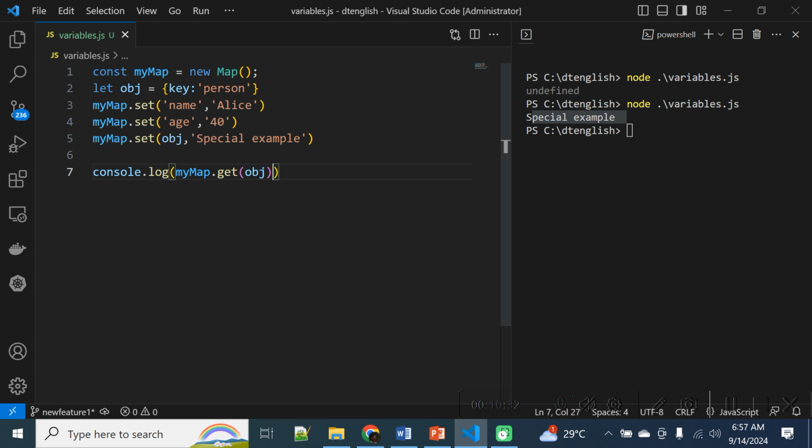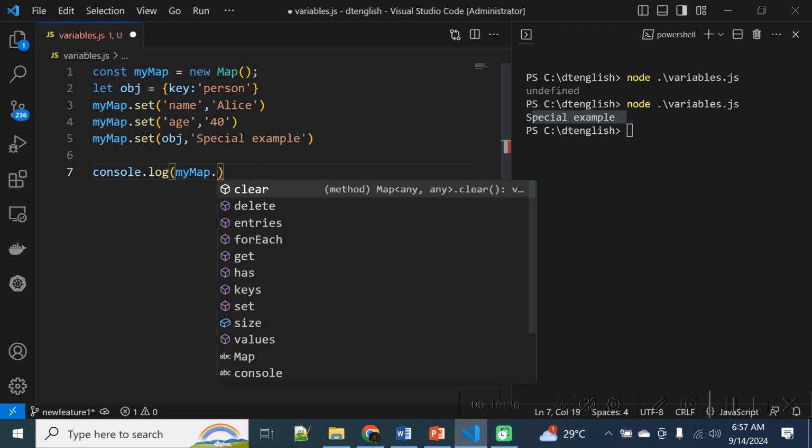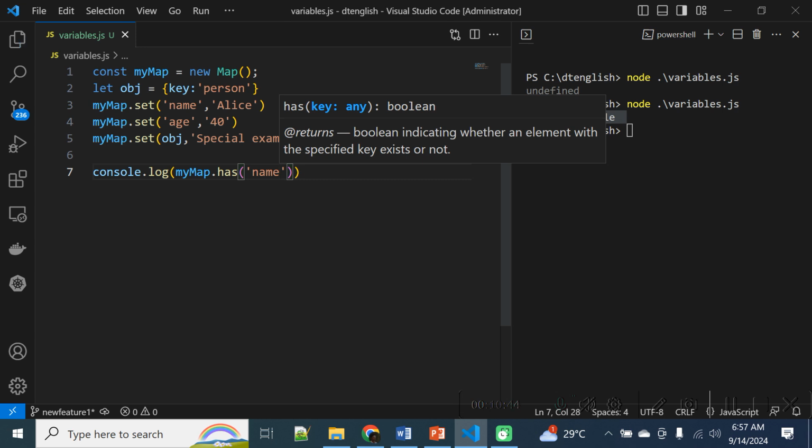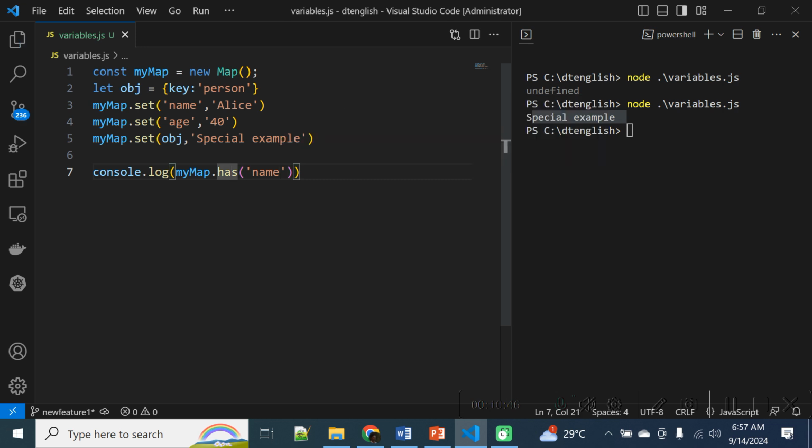Now the next function that a map has is the has function. You can enter the key inside this has function. JavaScript will search whether an element that has the key name is present or not.